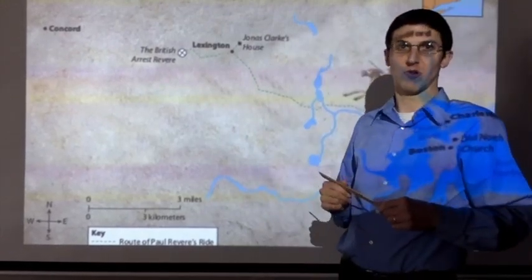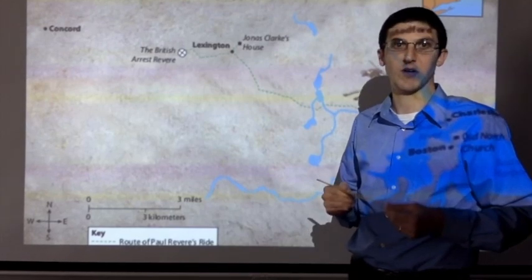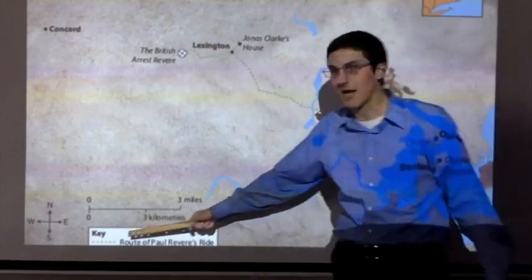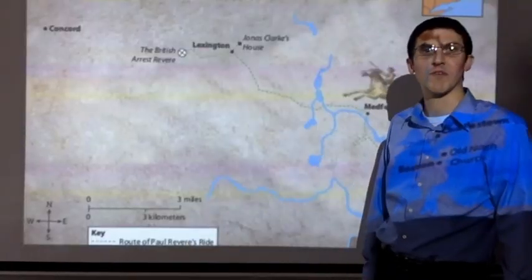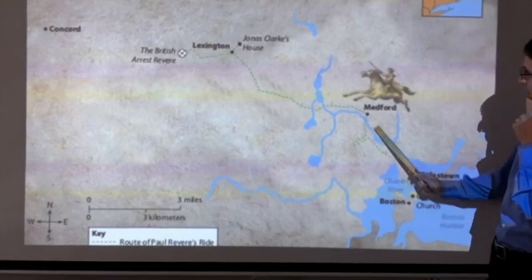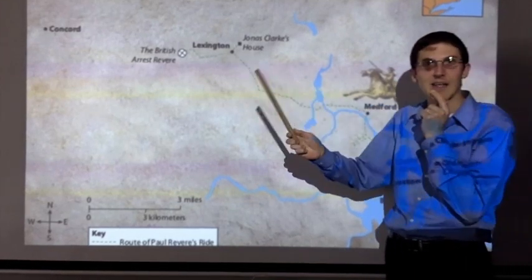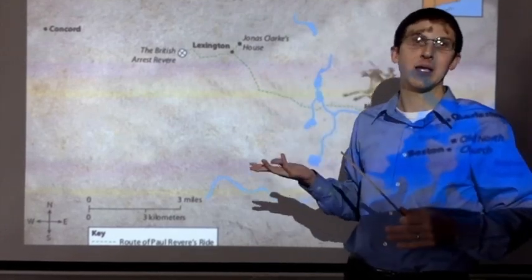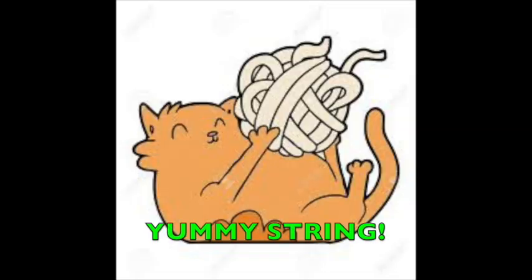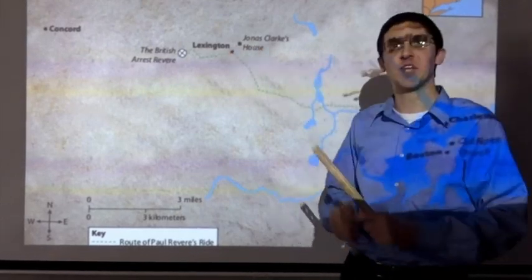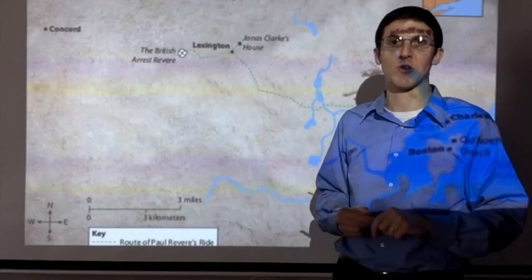Now we can use our ruler to actually measure Paul Revere's route, which is labeled with the green dotted line. And I know that because I look down here at the map key, which tells me that green dotted line is the route of Paul Revere's ride. The only trick is, if you notice, his route isn't a straight line. So measuring it with a straight ruler would be kind of tricky. It would actually be easier if you could use a string. Then you can curve the string along his route, and then after you've done that, you can measure the string with a ruler in a straight line.